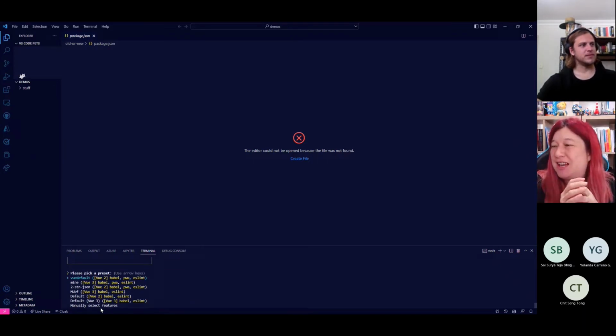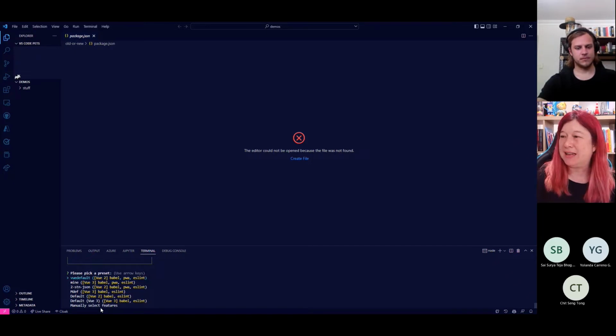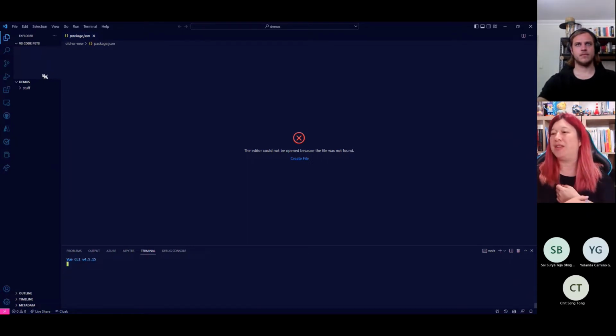Now I already have Node.js installed, which I guess is the most important thing for this point. Now it's asking me what I want. You can just go ahead and hit enter on that. So the Vue 2, Babel, PWA, and ESLint is totally fine. I've messed around with a few different options and they're all pretty good, but clearly you need an option with PWA in it. So you could manually select features, but I will just let it go through on the defaults there.